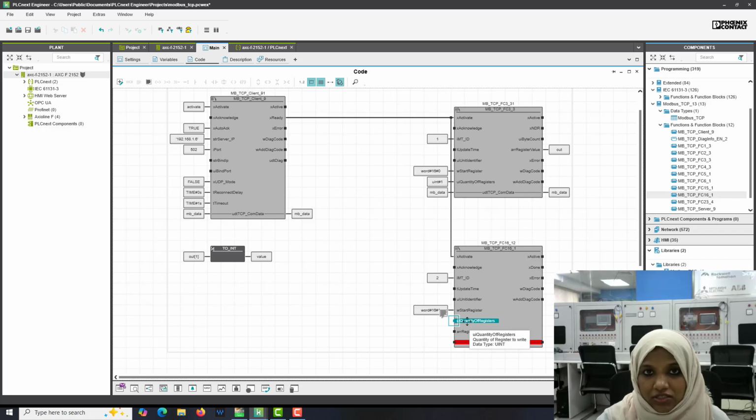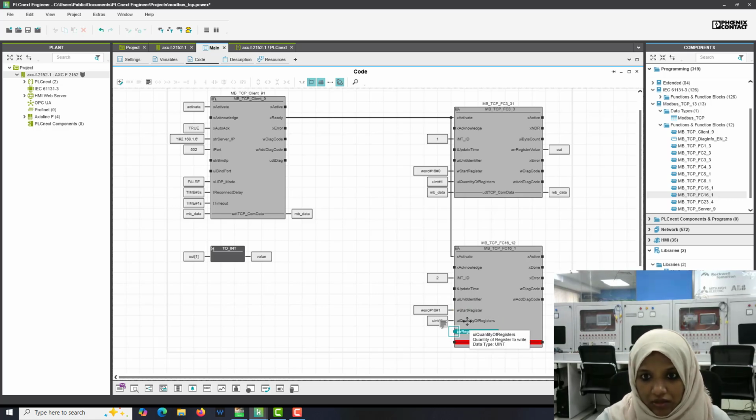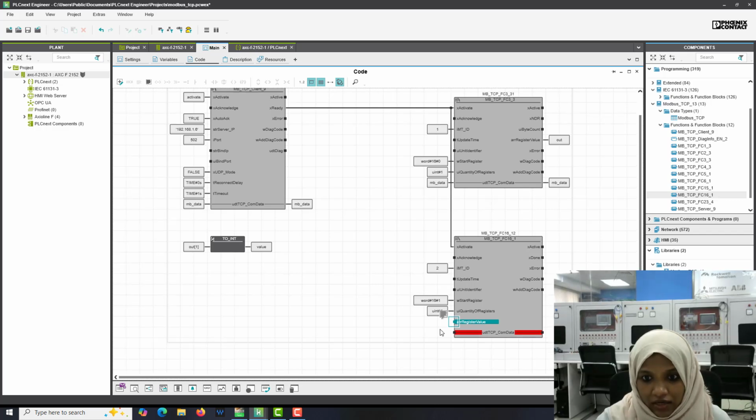Quantity of registers means how many registers you are going to write. I'm going to write only one value. The data type is unsigned integer, so I have to give uint#1. Now again you can see the array register value.